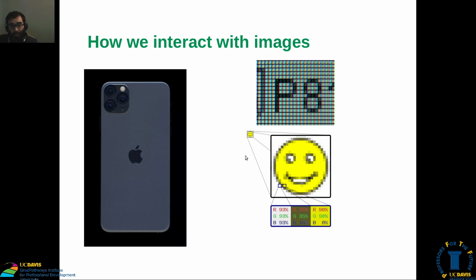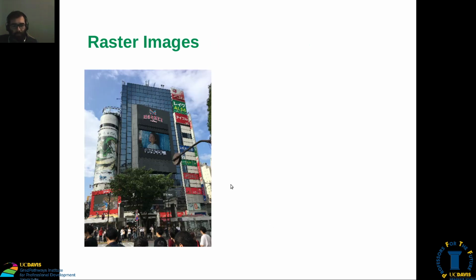But now we talk about these digital images for our creation processes. We have to talk a little bit more about the type of images that we save. So this image that is saved on a computer, which came from some image rendering at some point, will have to be discussed. So let's start with the picture that we described earlier, which is you just go out into nature. This is on one of my recent trips to Japan, and so I took a picture here of the famous crossing, some building image. There were a bunch of folks down there.